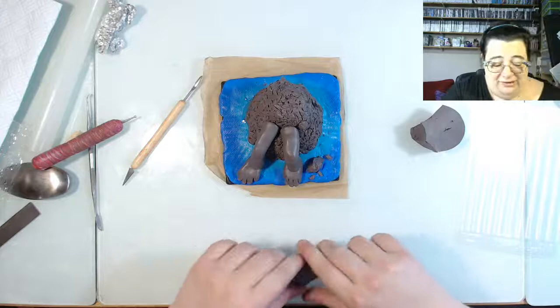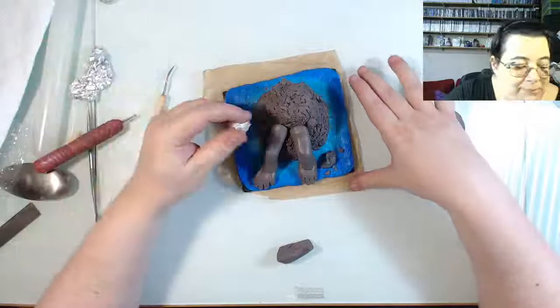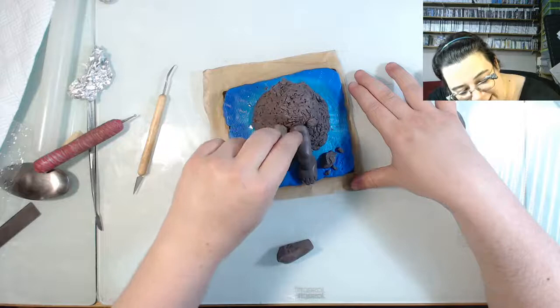Right. Now, we've got decisions to make. Shall we texture those legs in? I think we should, because he's still meant to be made of stone. Just not as deeply as I've done for the rest of the rock.